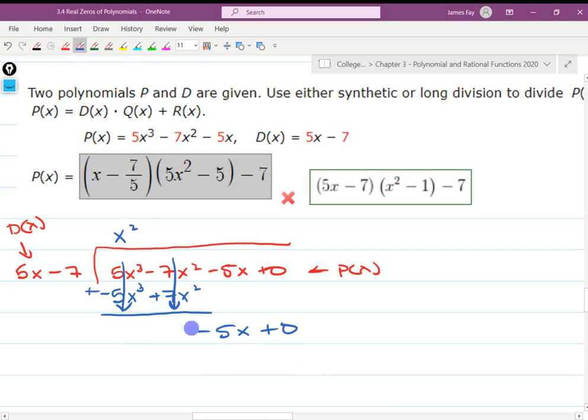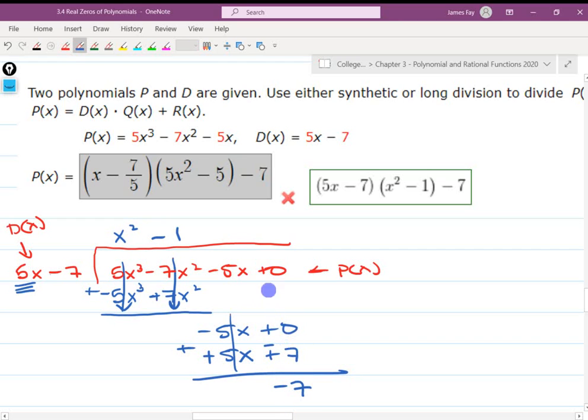So now the next terms that I'm actually going to operate with is this one. So what do I need to multiply 5x by to get negative 5x? Negative 1. I see what you're doing. You're writing up here so you had a placeholder in your quotient. You can do that. There's nothing wrong with that, but it's not ultimately necessary. So then I'm going to take that negative 1 times my 5x and gives myself negative 5x. Negative 1 times negative 7 gives me a positive 7. Change signs. Add straight down, goes away, gives me a remainder of negative 7, right?